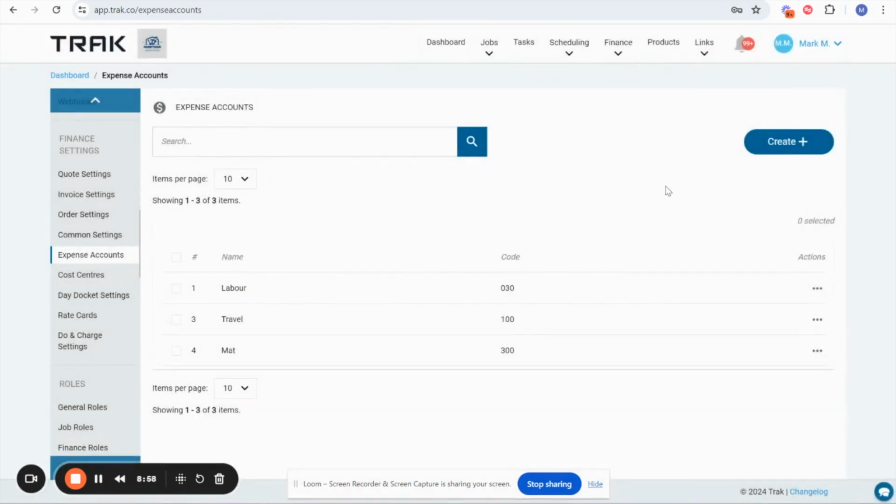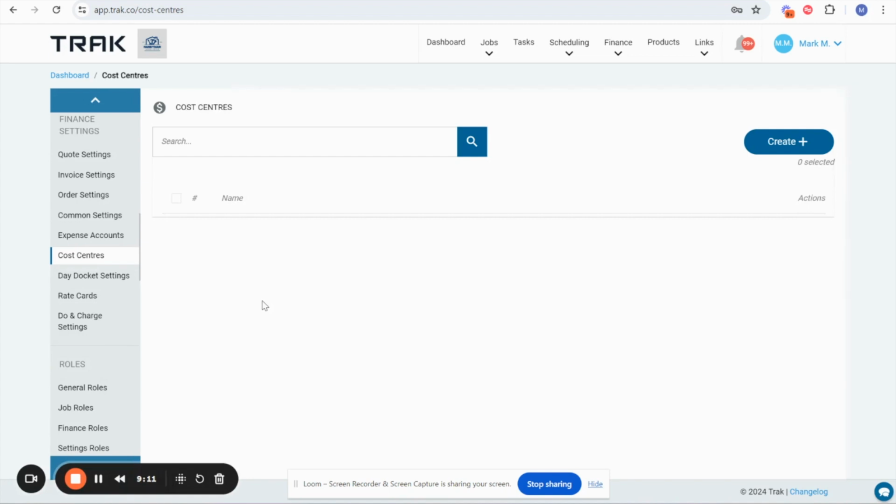And then from there, when you're creating an expense on a job or converting an order to an expense, you'll be able to put in your general ledger codes or the codes that you want to reference in your business needs. Cost centers as well. This is the start of building out a full estimation tab in Trak. I don't think this will be of main detail for you currently.